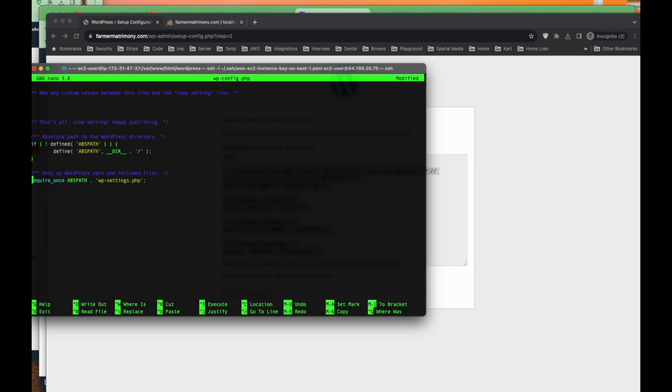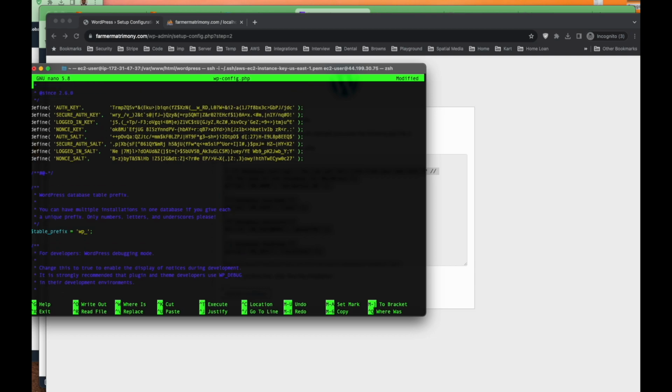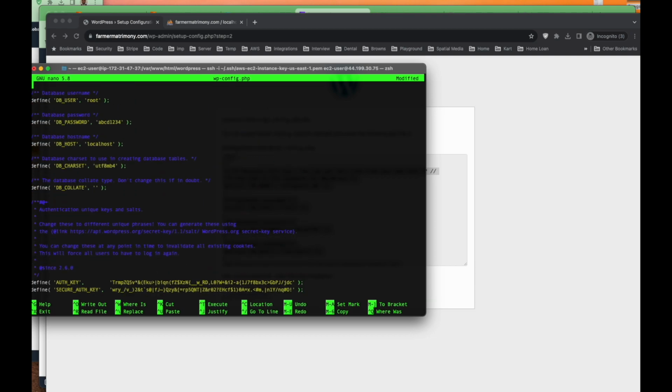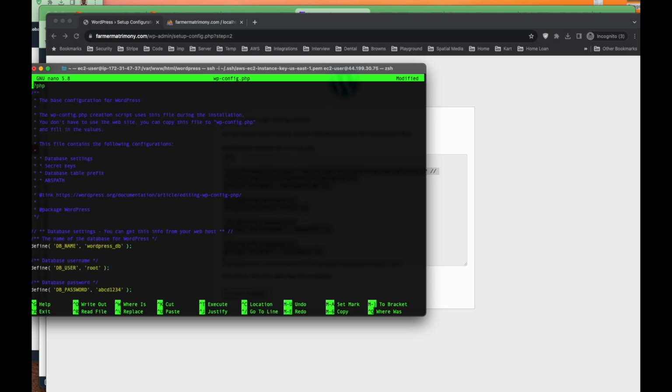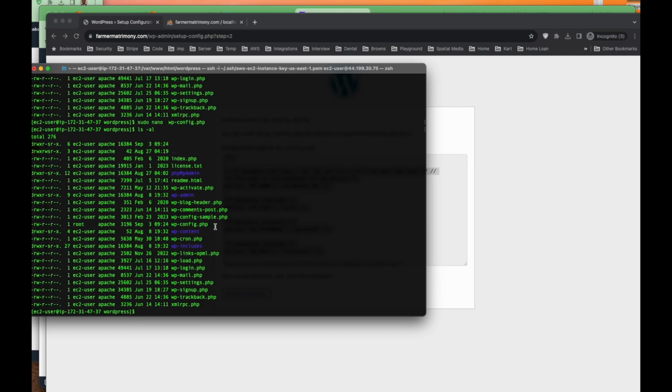Scroll up, you can see everything is copied. Save this file and exit. As you can see, it's successfully saved wp-config.